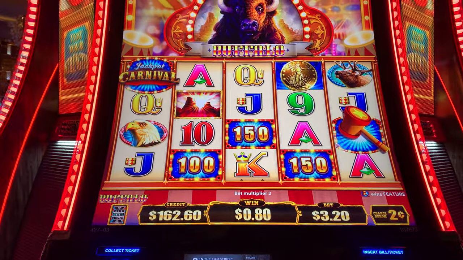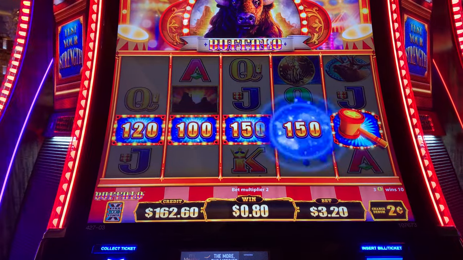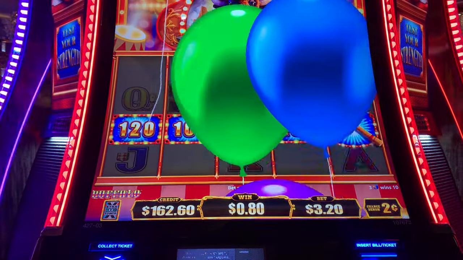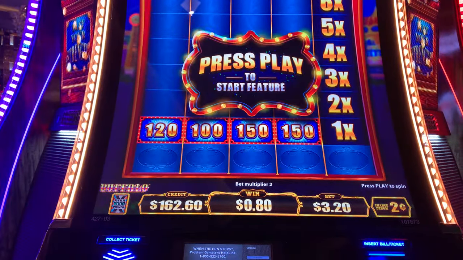Can we go 3 in a row? Oh, okay. Time. All right, well, our first bonus, we got some work to do. Yeah. We got a little bit of work to do. It's a little baby. But I do love the hammer bonus. It's so much fun. Oh, my God. And we are the 2 cent denom, so it helps us a little bit. But, all right. Go for it, babe.